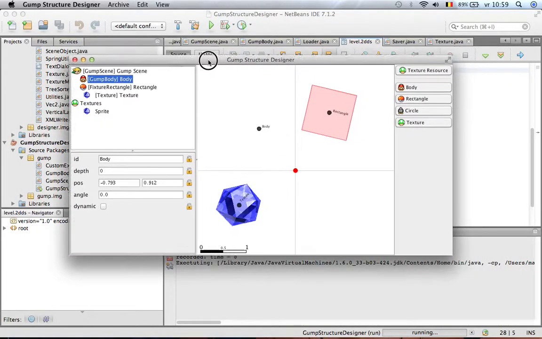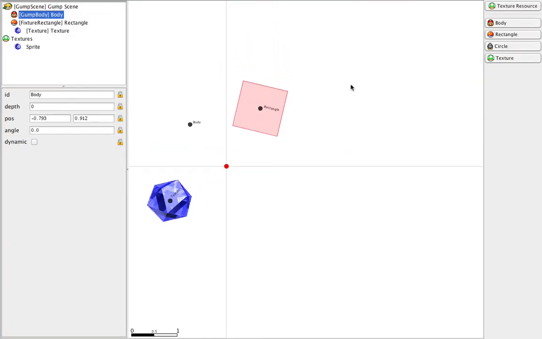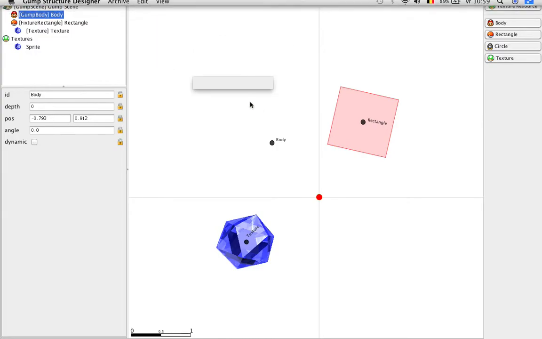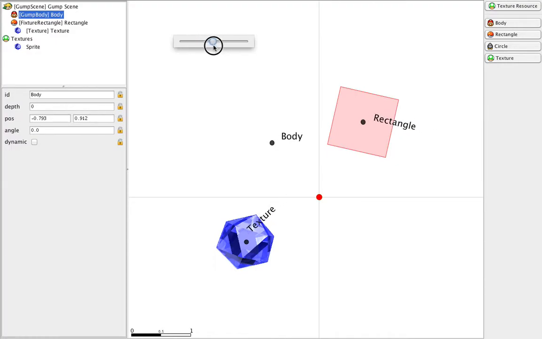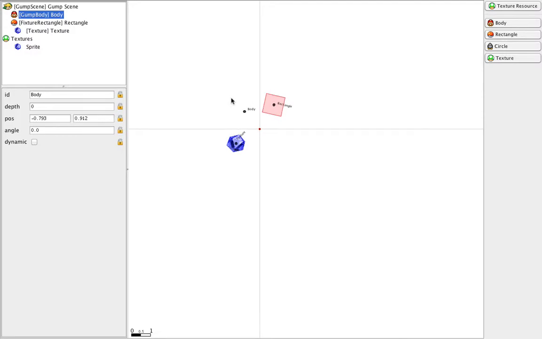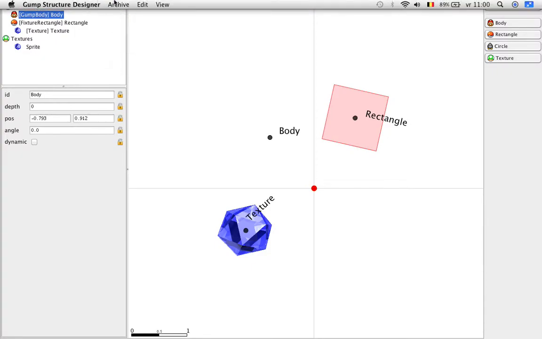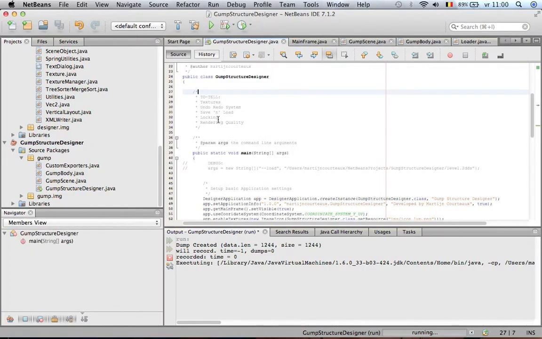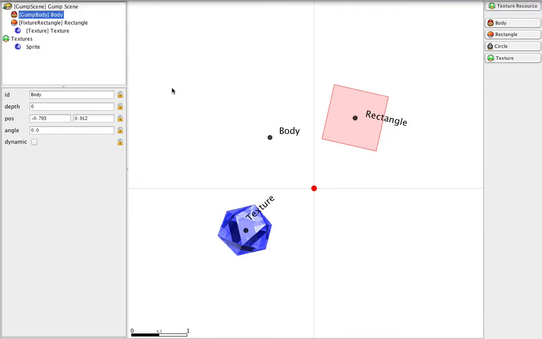Well, one more feature, especially for OS X, I added the maximize button, which allows us to work in full screen mode. You can change the size of the labels, which might be handy, I don't know. Is there anything else? I'll take a look at my to-do list. No, that's all. So I'll try to figure out and fix the bugs I just found while recording, and then I'll put up a new version for you guys.